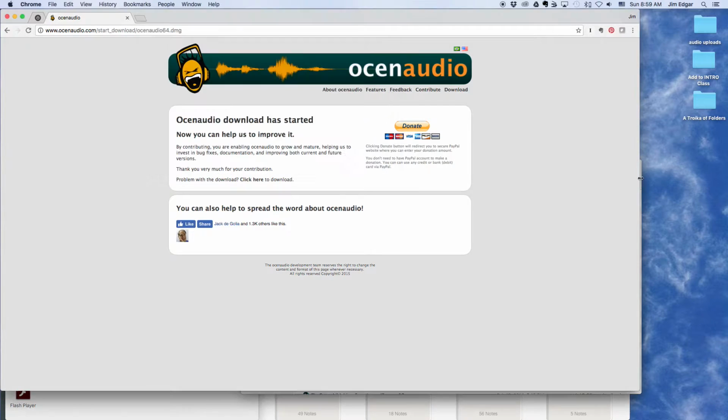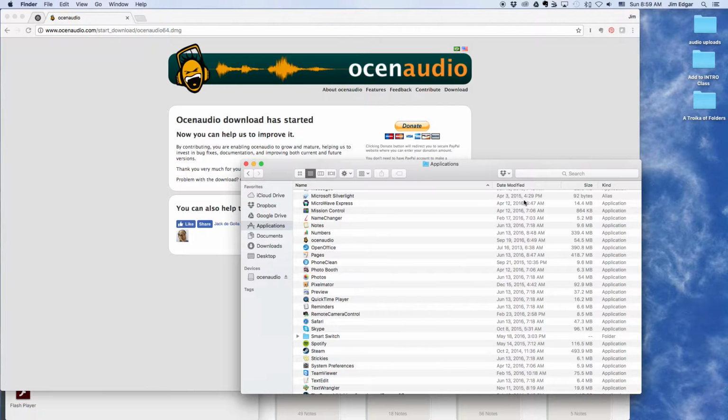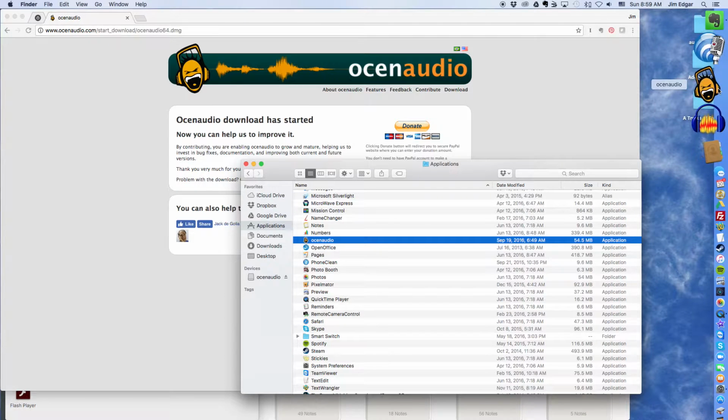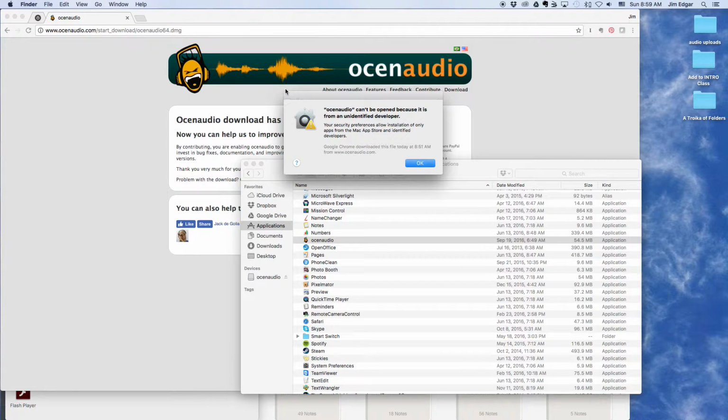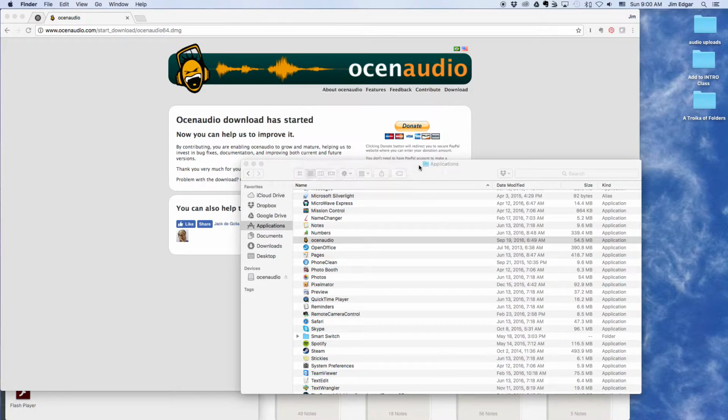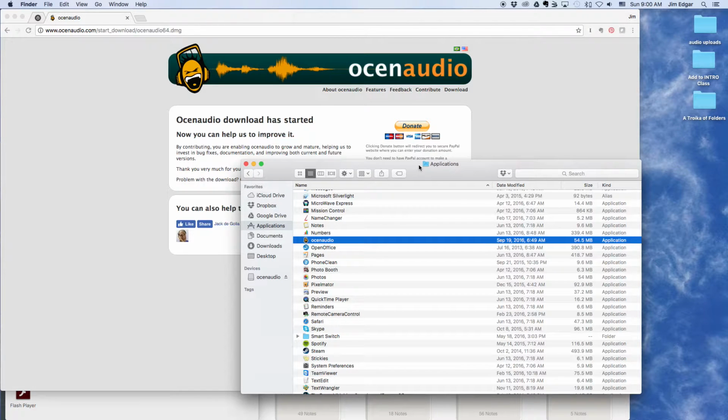At this point, you'd think that you should just be able to double click on it, or if you had it in the dock, click on the dock and open it up. In fact, what happens when you do that is you get a warning. This is a security system alert telling you that you're trying to download something from an unidentified developer. And this is not quite as scary as it sounds, and it directs you to your system preferences.